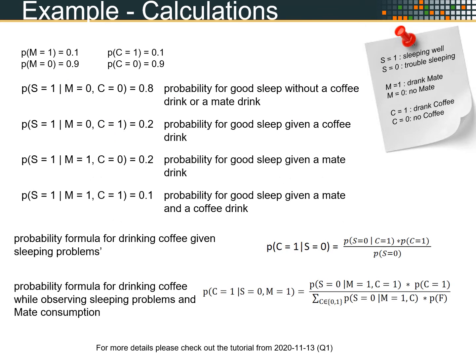Given in this slide are the calculations underlying the example. These, however, are not essential to understand the concept of explaining away, and for us even confusing, so we only included them after the example was already established. For even further explanation, we reference our already uploaded tutorial, as these in-depth calculations share little with the actual concept of explaining away, so that those who are interested can further research, but those who struggle with the concept don't get overwhelmed.